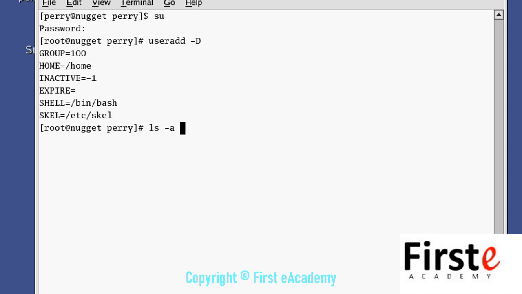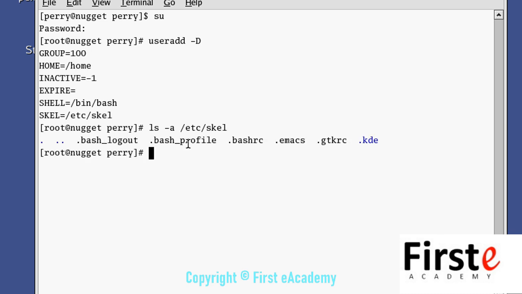And if we do a listing on the /etc/skel directory, you'll see the various files that are in there. These are all configuration files. The first ones are like .bash_logout, .bash_profile, .bashrc for the bash shell, and so on. These configuration files are put into the user's home directory. When I add the user, these files will be put in there verbatim. Each of these files has some basic configuration information in it, and those are going to be copied to the user's home directory.